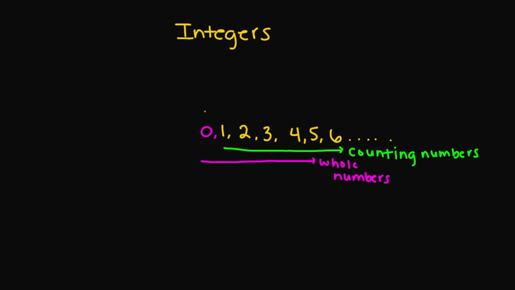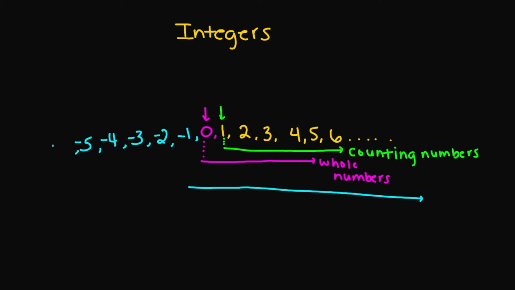Your whole numbers start with the number 0, and your counting numbers, also known as natural numbers, start with the number 1. Now, integers are going to be all of your whole numbers and the negative numbers. In some places, the definition will be whole numbers and their opposites. So if I am including all of the whole numbers and their opposites, I have my 0 here, then -1, -2, -3, -4, -5, -6, and it goes all the way down. So all of these are going to be integers.